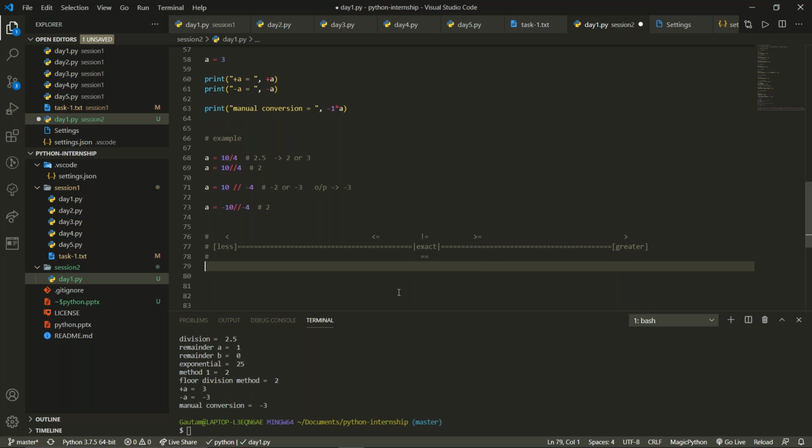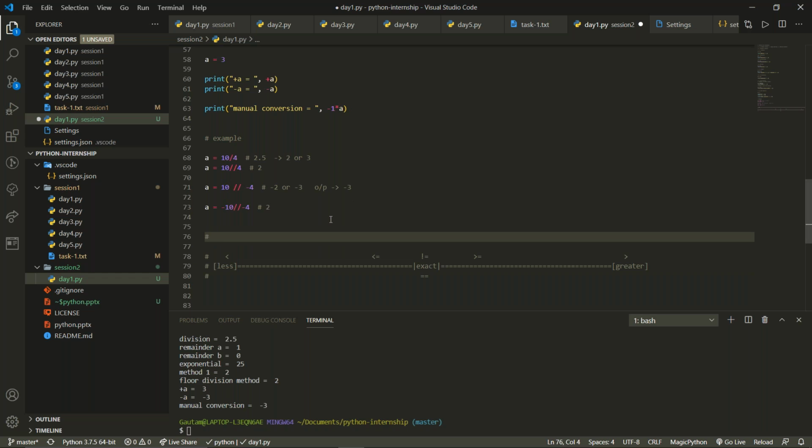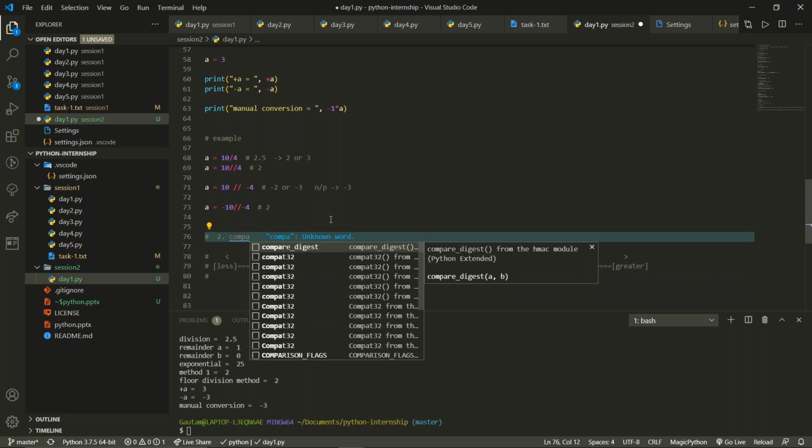These are all the comparison operators. Double equals to for exact match, not equal to if it is not matching the exact match, less than equals to if it is less than or equal to the exact match, less than if it is entirely less and doesn't match the exact, greater than equals to for greater than or equal to the exact match, and greater than if it is entirely greater than the exact match number. Okay, so now we'll write it over here that we have gone through the second, that is the comparison operator.